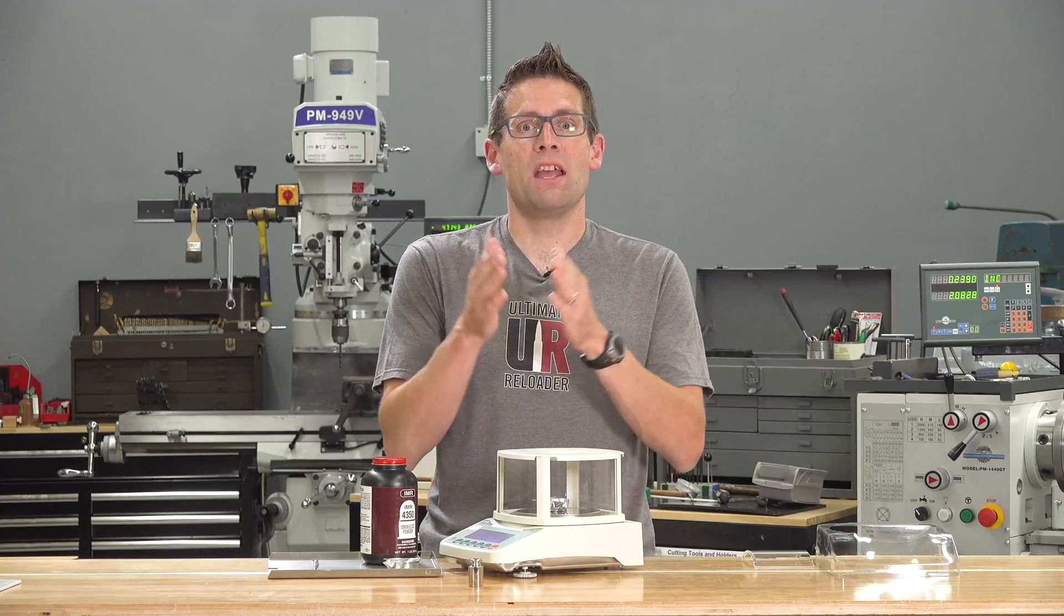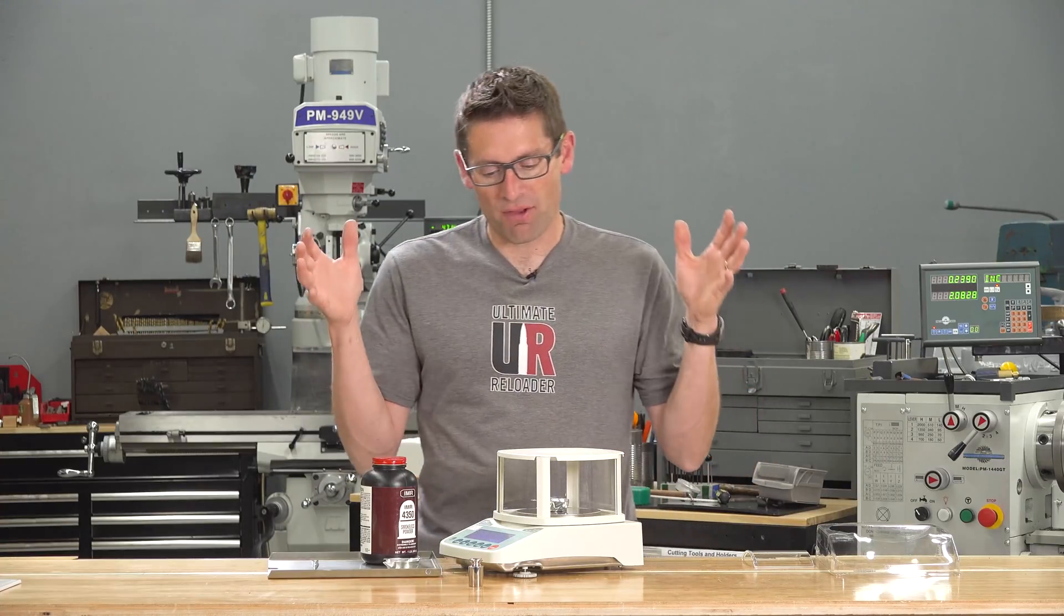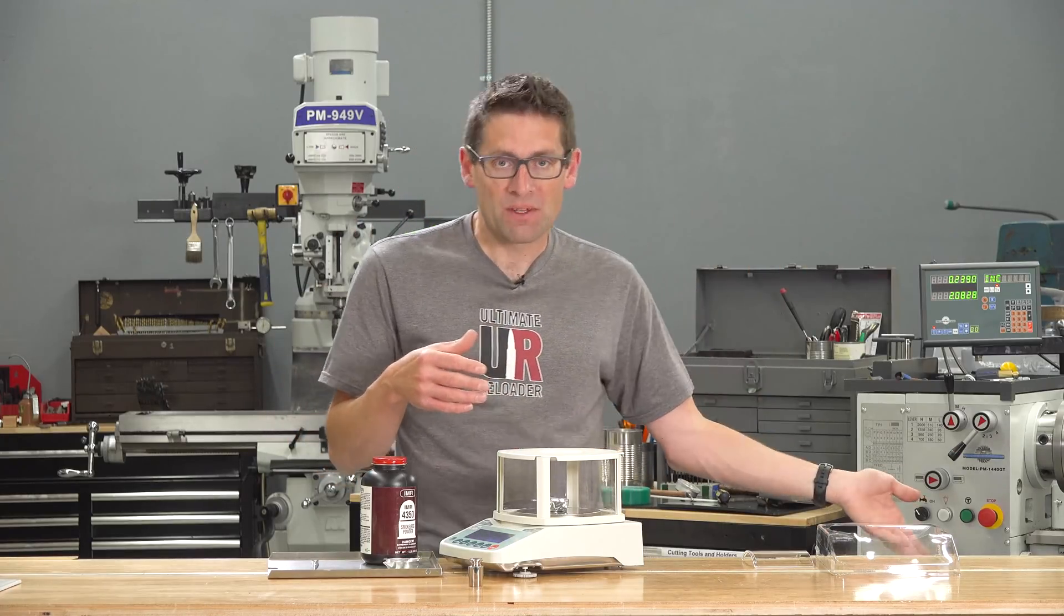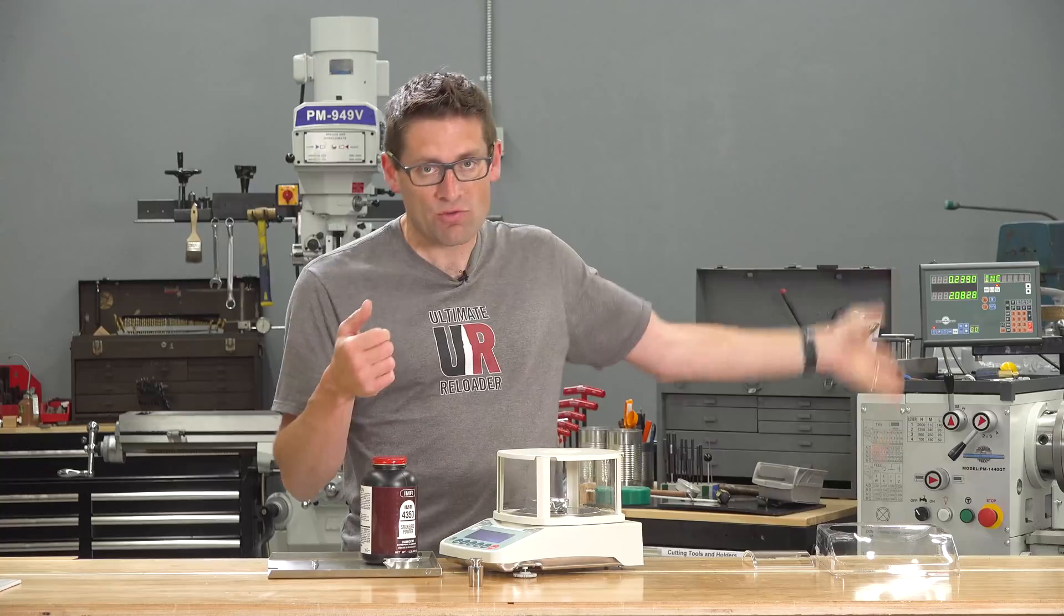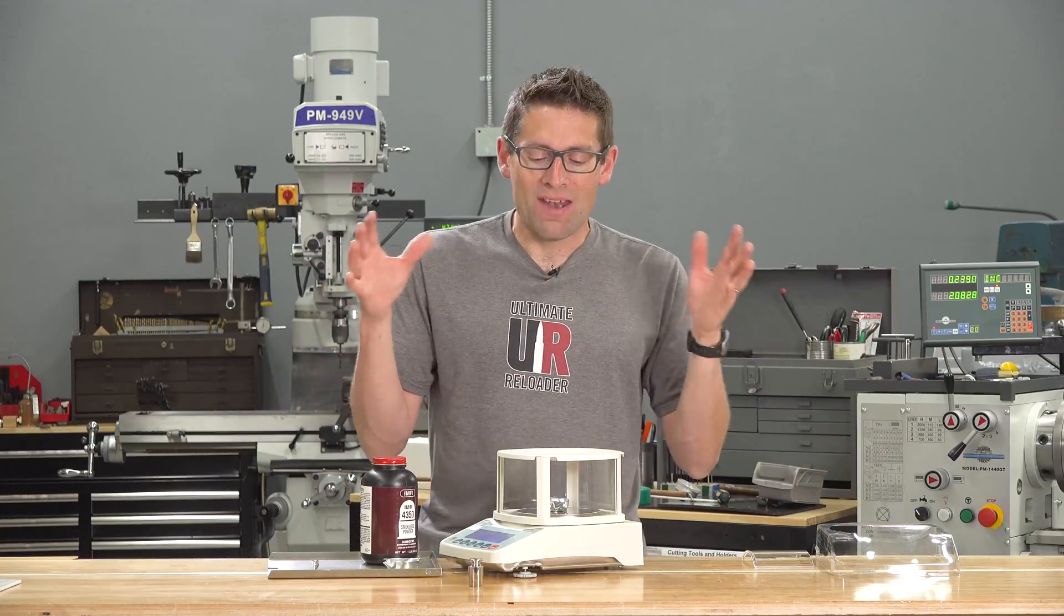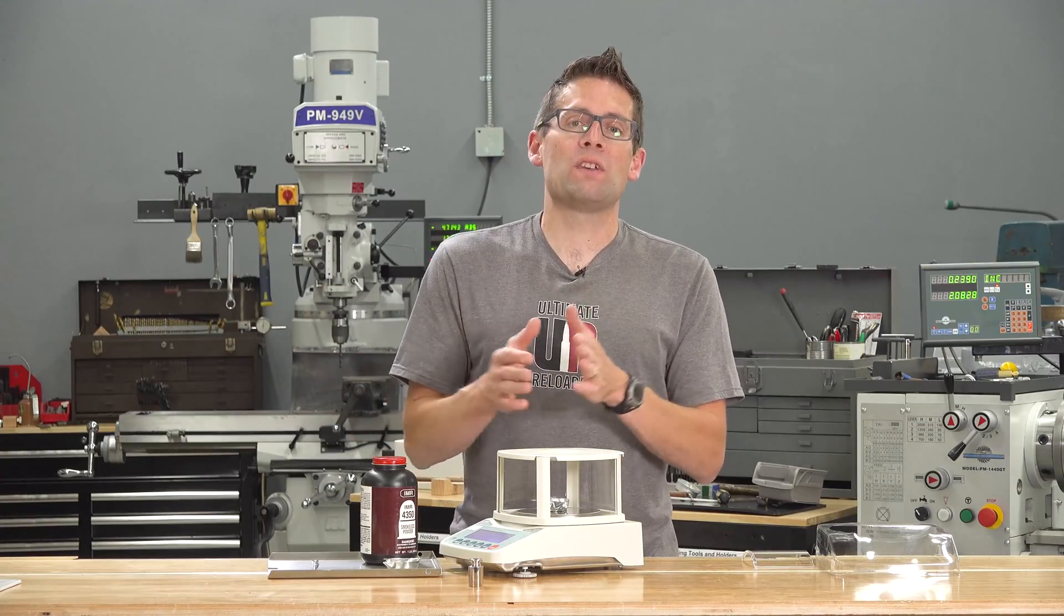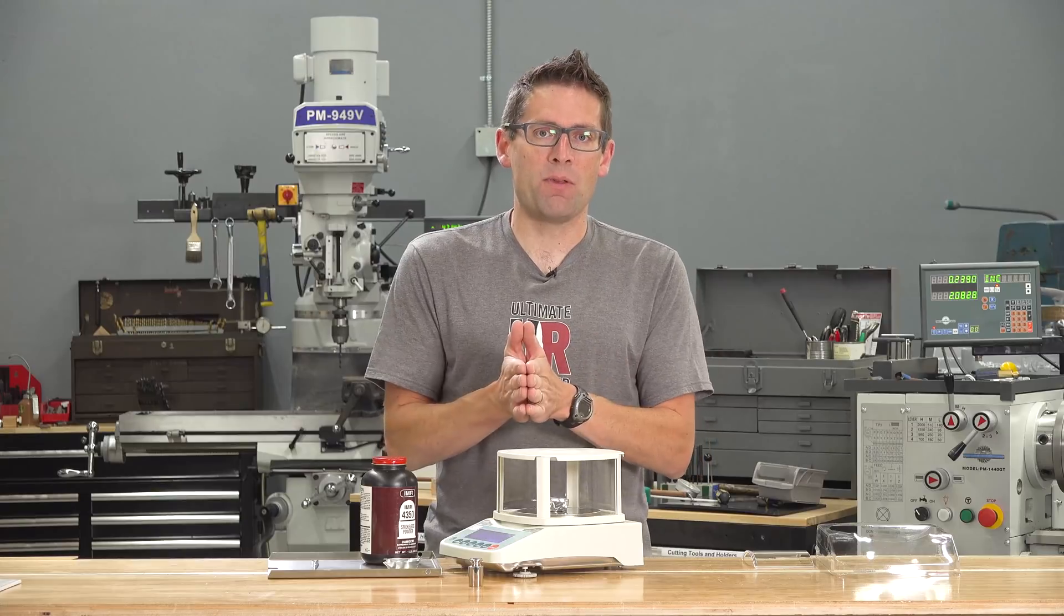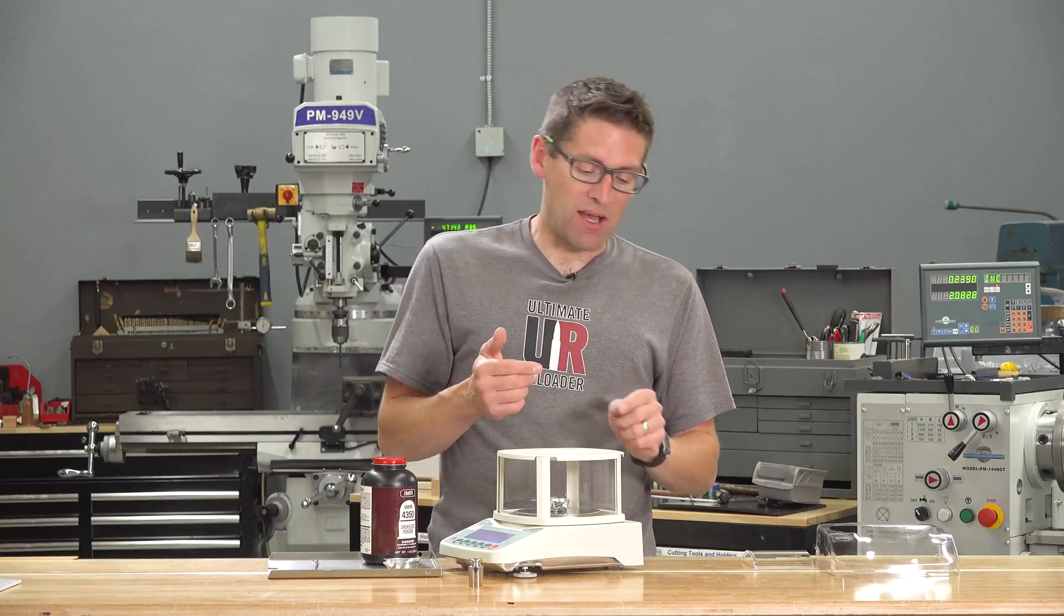So I want to make sure that you're subscribed to GavinTube with notifications, because I'll have a lot more auto-trickler stuff. And I'm going to use this A&D FX120i to evaluate other scales as well. What about the scales that are built into the automated powder dispensers, right? Like the Frankfurt Arsenal Intellidropper or the RCBS Chargemaster and others, right? How good are they? Now I can actually detect that and I can do it quickly and efficiently. You can do really precise measurement with a balance beam, but it's very slow. This gives me the capability to have very exacting measurements for my gunpowder and other things. Bullets, cases, and it's got RS-232. It's got the data output port.